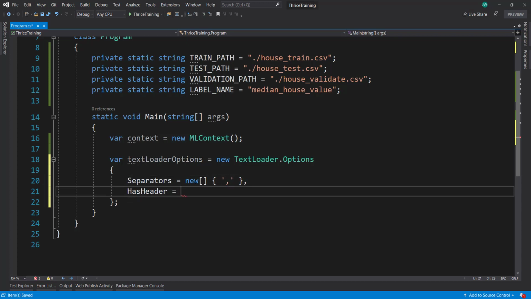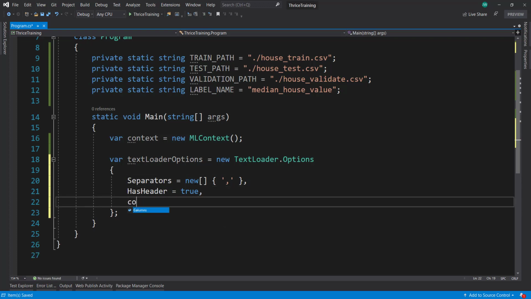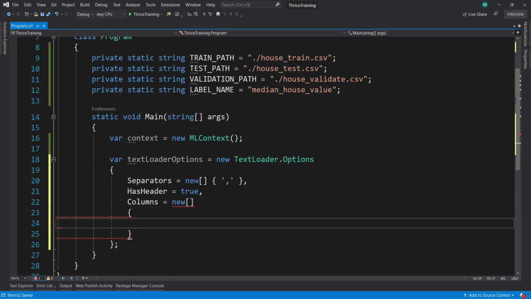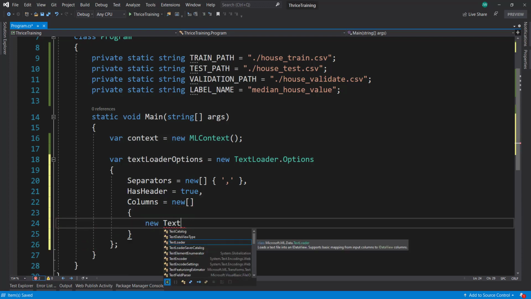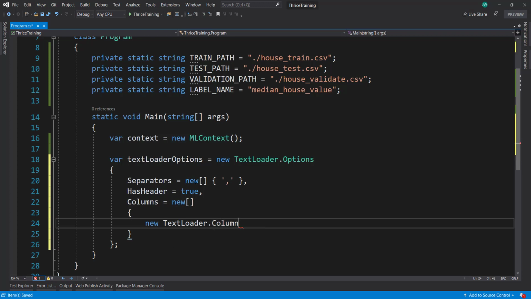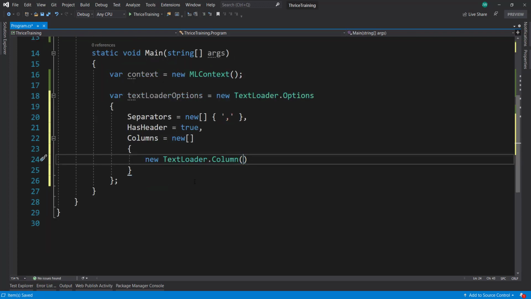Next, I'll set if it has a header, which is true. Then next, I'll define the columns, which is an array of text loader column. And here, the first parameter, we can give it the column name.